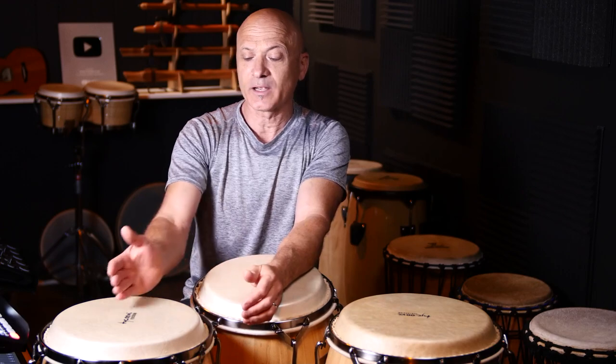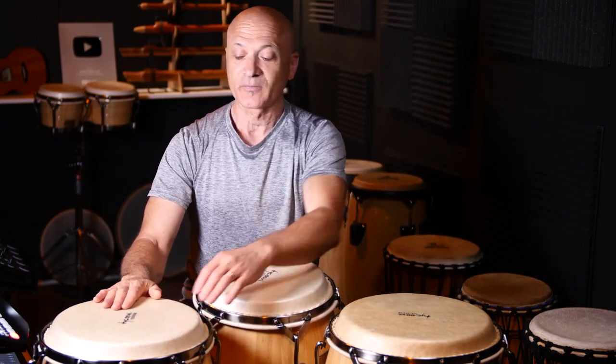There would be one player playing the tumbao on the lower drum. One, two, three, four, one, two, three, four, one, two, and three, four, and one, two, and three, four, and that note. Let's count it one, two, three, four, one, two, three, four. And then, of course, the response to that or the filling in happens on the higher drum.